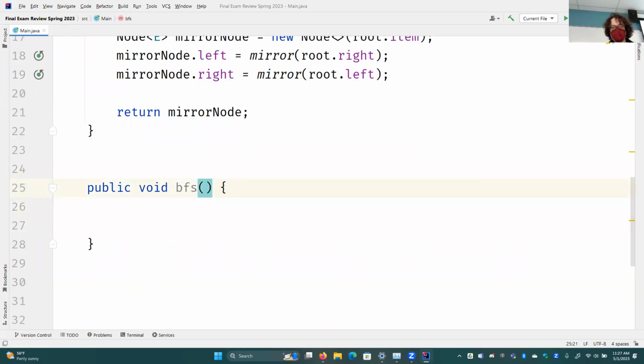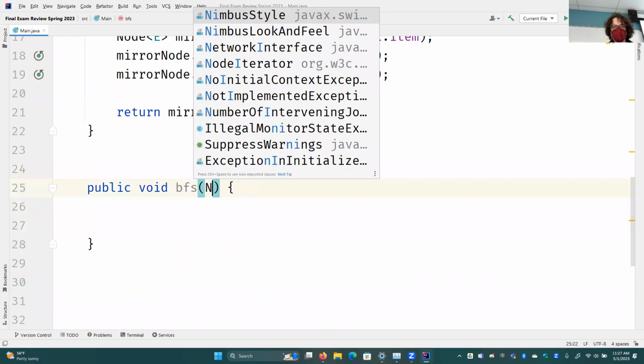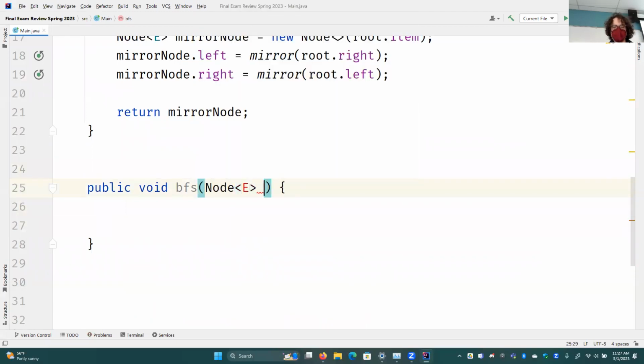BFS, Node E root. Right, gotta make it static, make it callable, and put the E in the right place.